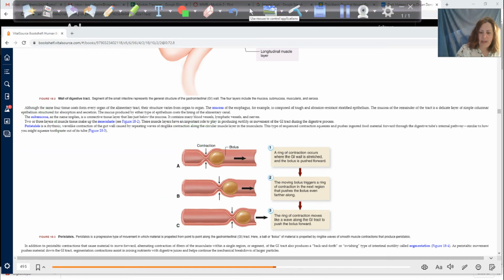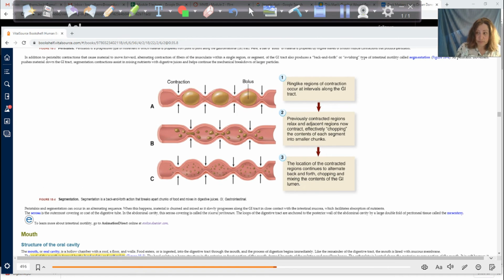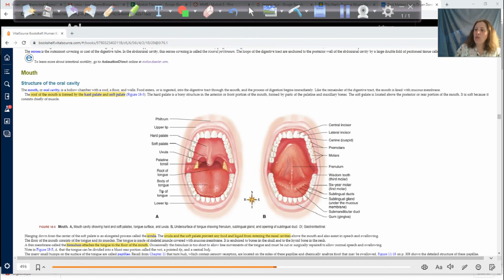That's peristalsis. And then the last layer of the digestive tract, the outermost layer, is called the serosa. That is your connective tissue, which helps connect it to the structures on the inside. All right, so we're going to start with your alimentary canal, and we're going to go from entrance to exit, and we're going to hit some of the organs that attach on as we go.